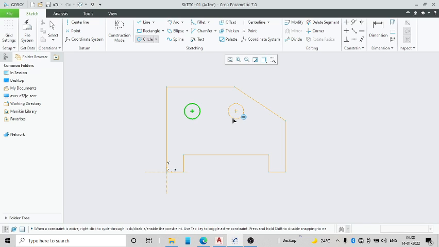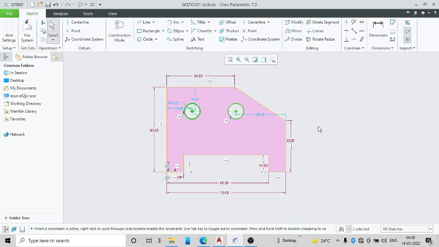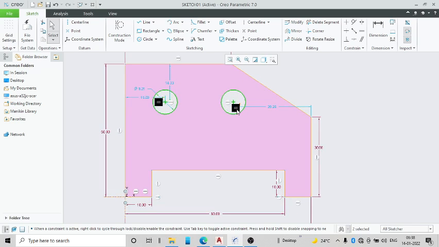It shows both circles are of equal diameter. Actually I want that, so I will click here. Now you can see the equal constraint and the other dimensions appearing, and automatically the center to center is also aligned horizontally.